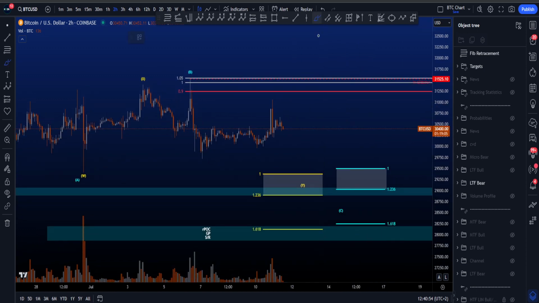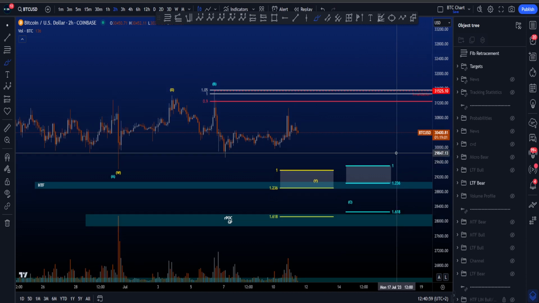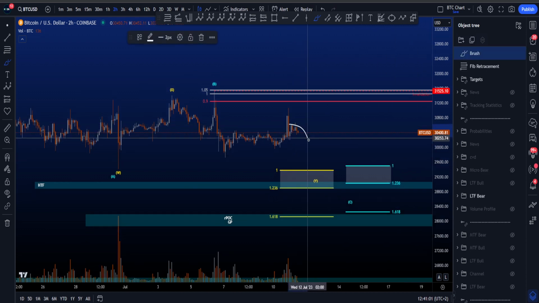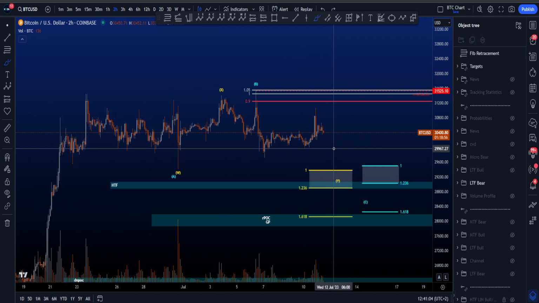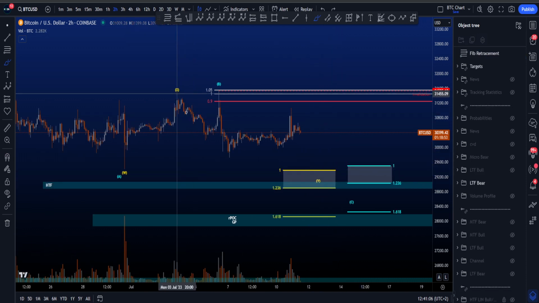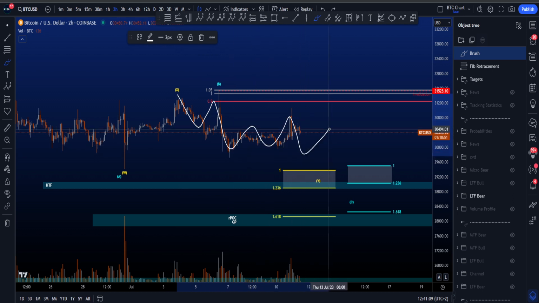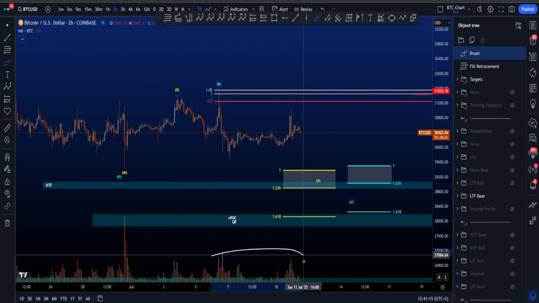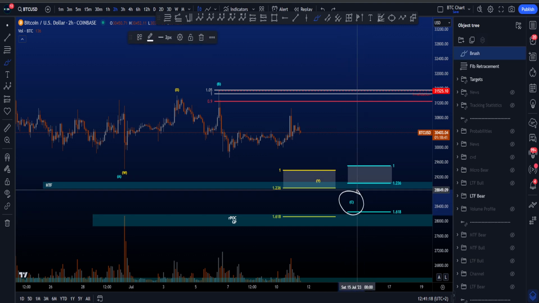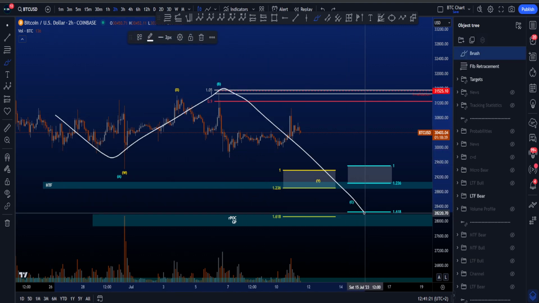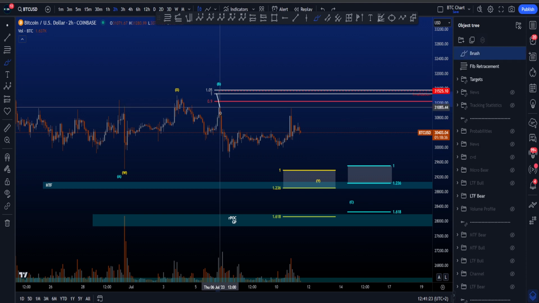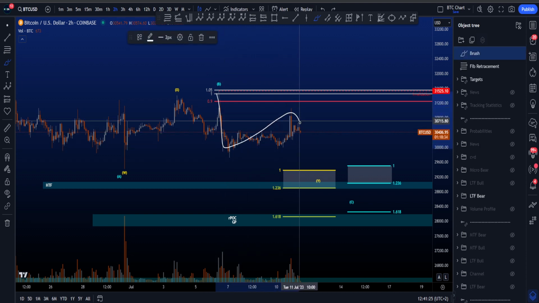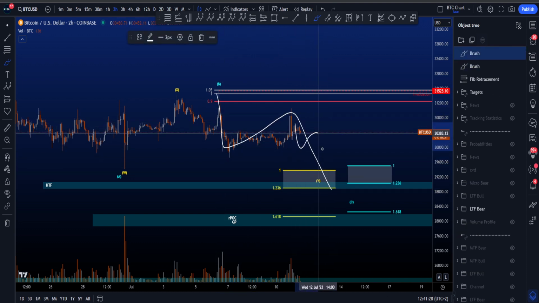But the result is the same, right? We're still looking in both of these scenarios for a move down. The biggest thing that you have to look for is the volume and the impulsivity of the move towards the downside, because in a wave Y, what you're looking for is a 3 and then another 3-wave structure to the downside, where the volume is quite similar to the volume that you've seen in this range so far. So nothing too crazy. But in a regular flat A, B and then a wave C, you want to see volume picking up, because if this is a wave 1 and this is a wave 2, you now want to see a straight line to the downside, not a 3-wave structure.